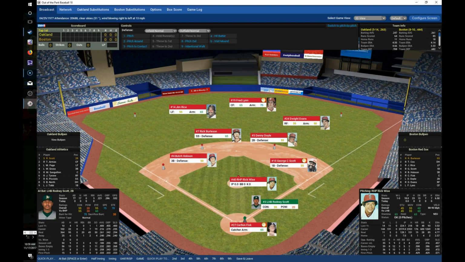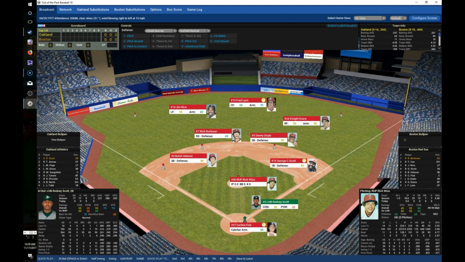The Oakland A's are coming in with a record of 5-14. They were pretty bad, I remember, back then, a few years after they were removed from their World Series appearances and wins in the early 70s. So this is kind of a skeleton of the team. I don't recognize any of the players from their World Series run. So it's been revamped, and they're in rebuilding mode right now.